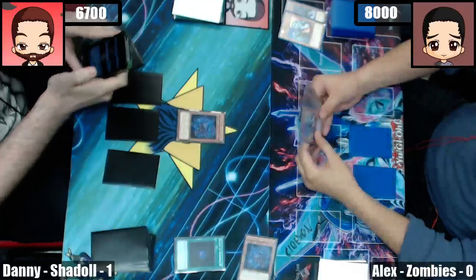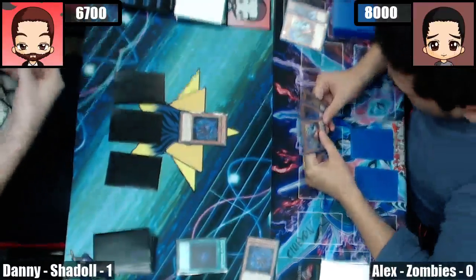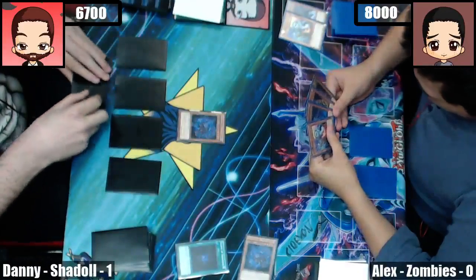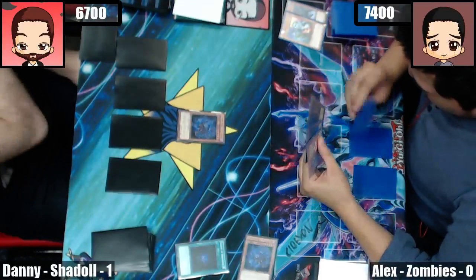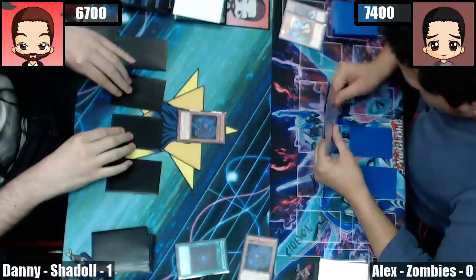So that's 600, right? Oops. Watch out. I should be right. Unizombie's now off board, but keep in mind there's still the Mizuki in the grave to possibly bring it back.